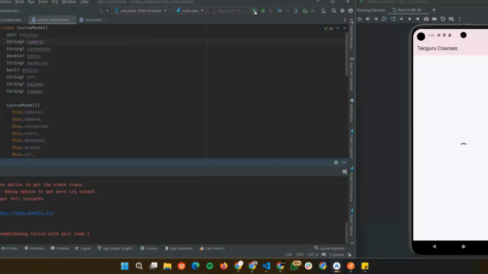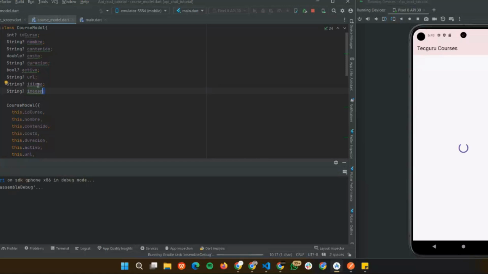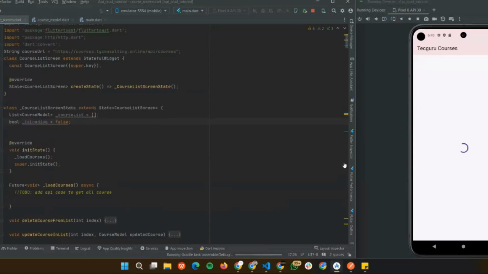Compared to any other language, Dart is very strict with semicolons. So while developing, we have to consider it.